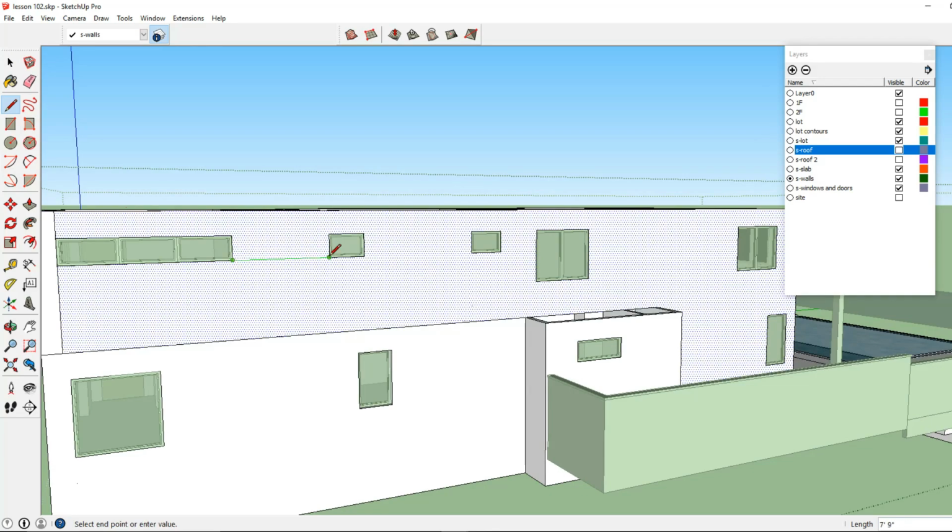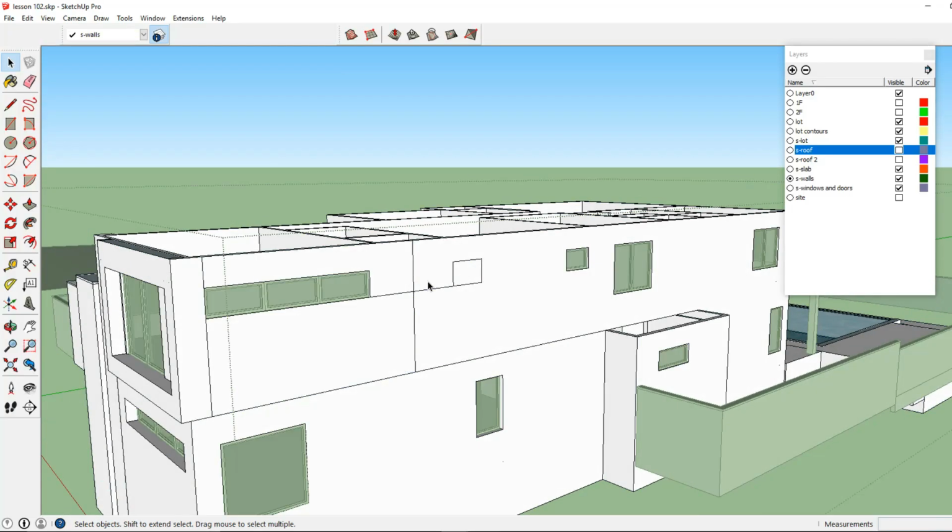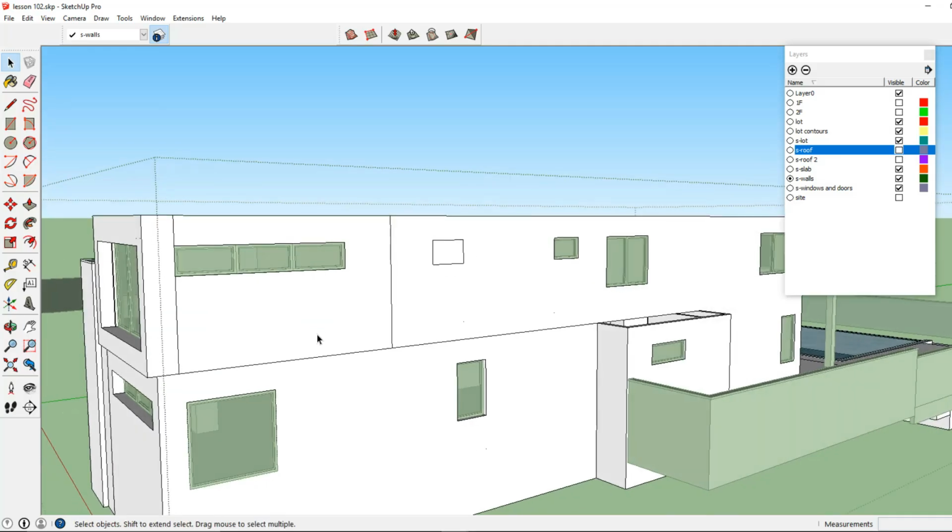Now I'm going to make a division in between these two, and the reason why I'm doing this is because we're about to apply materials, and I want to create some divisions where I can separate my material types.